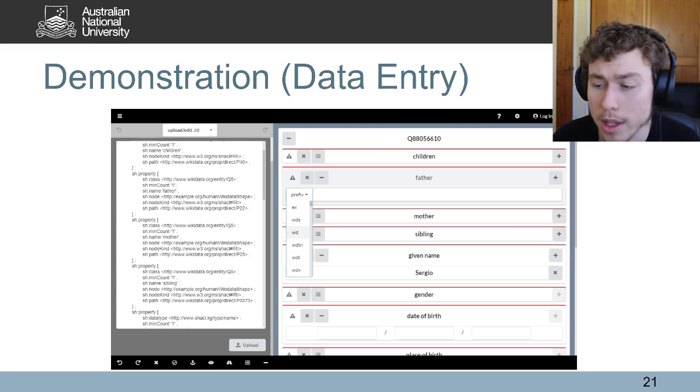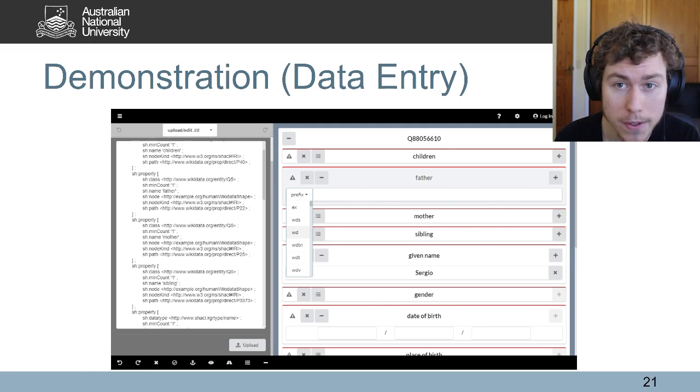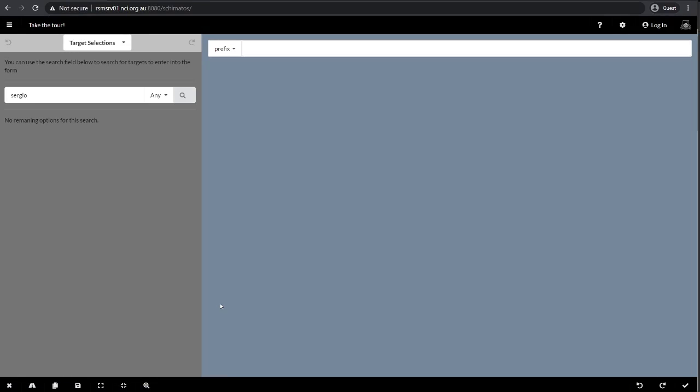Now what we'll do is run through a quick demonstration of entering data using Schimatos. This tool can either be downloaded and run locally, or it can be accessed through our website at schematos.github.io. At present, Schimatos allows you to interact with and update any data that is made available through a SPARQL endpoint.